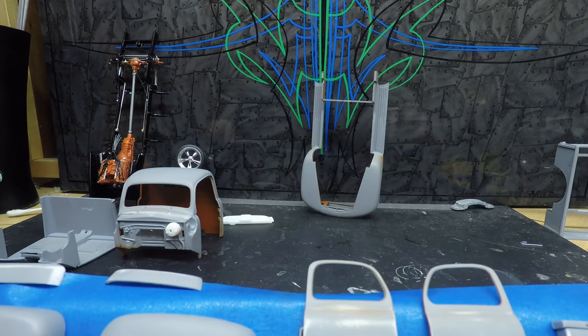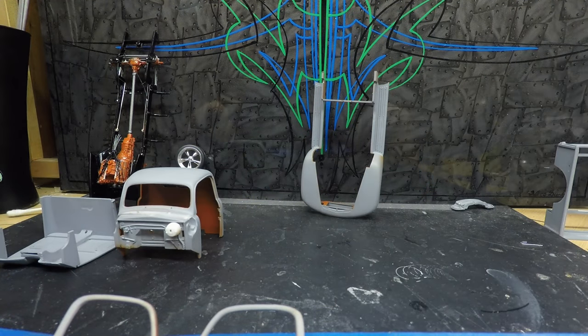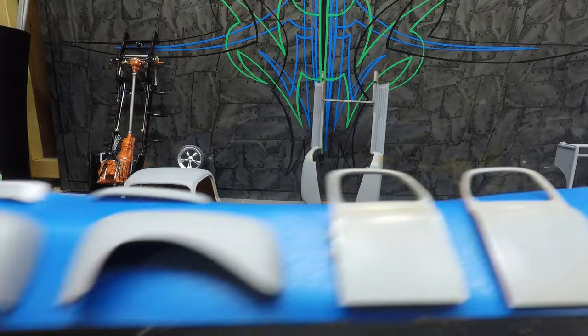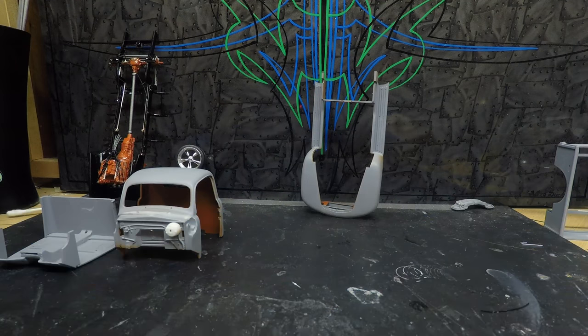Grill is not going to get painted, it's going to go chrome. I am painting the center console and the dashboard. We're all going to go on here. So there's most of the parts ready for some paint and clear and all that fun part.